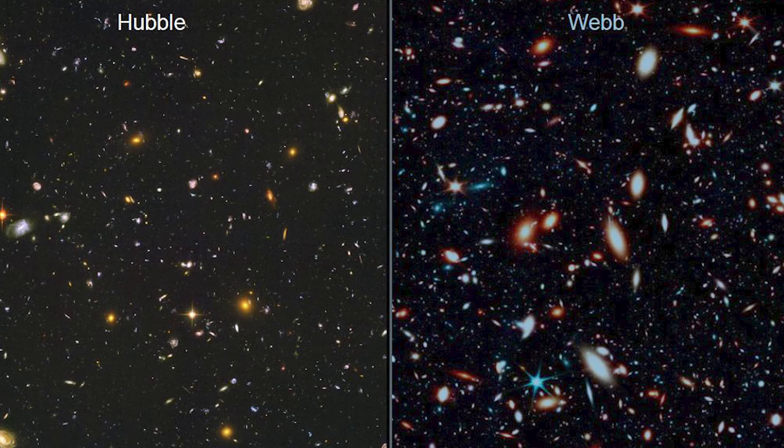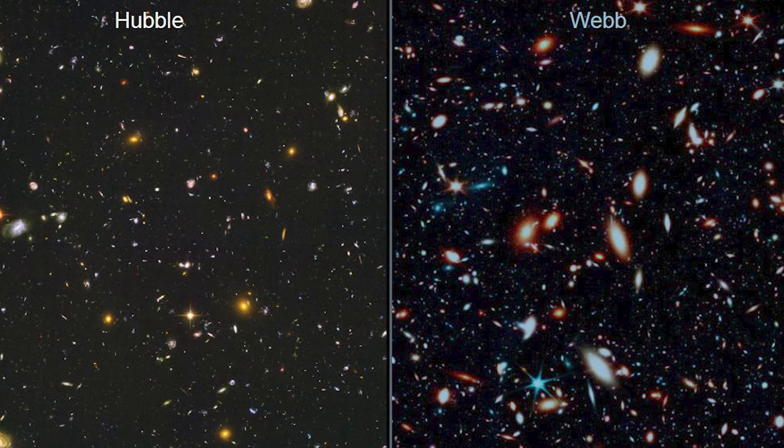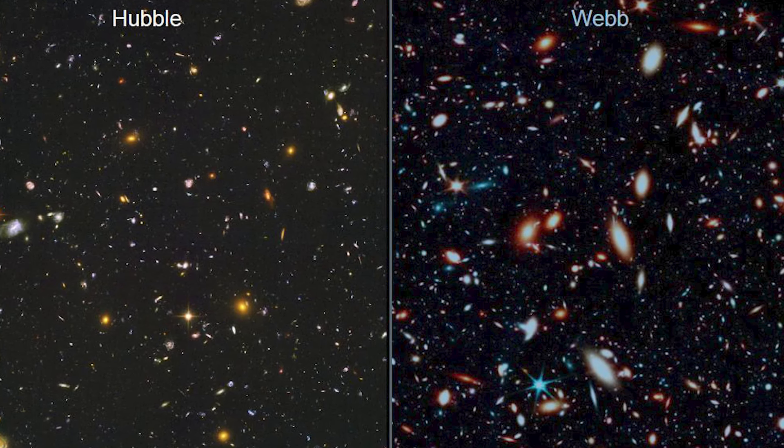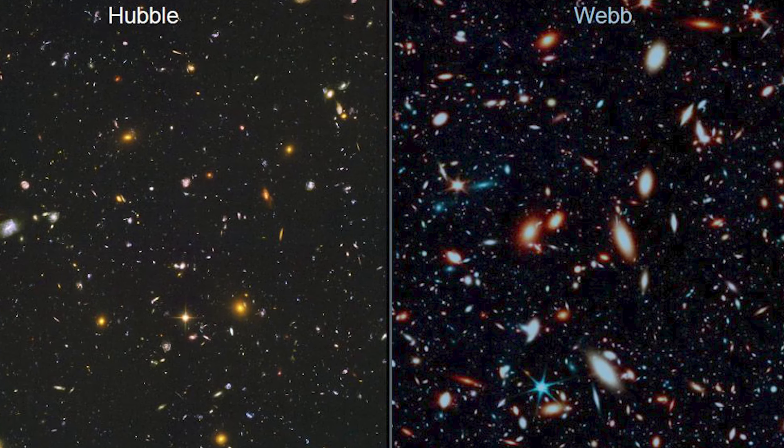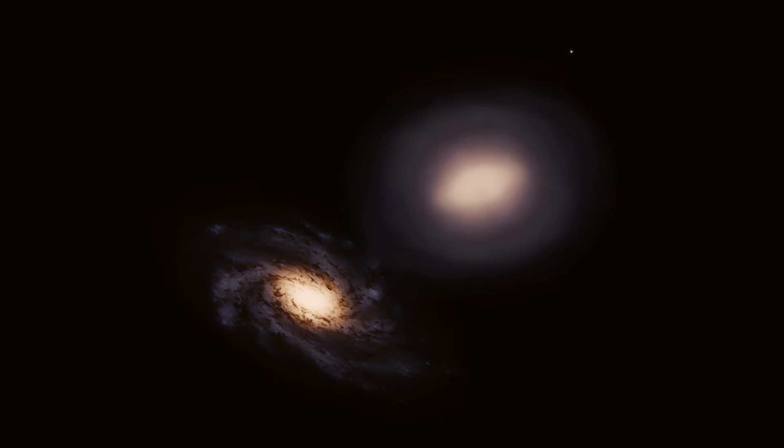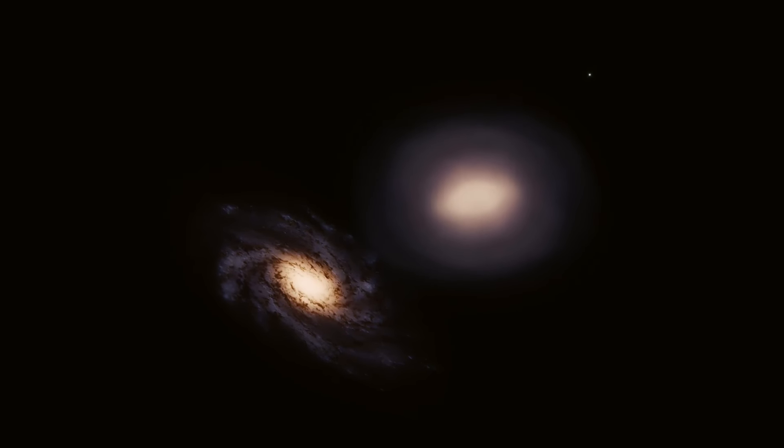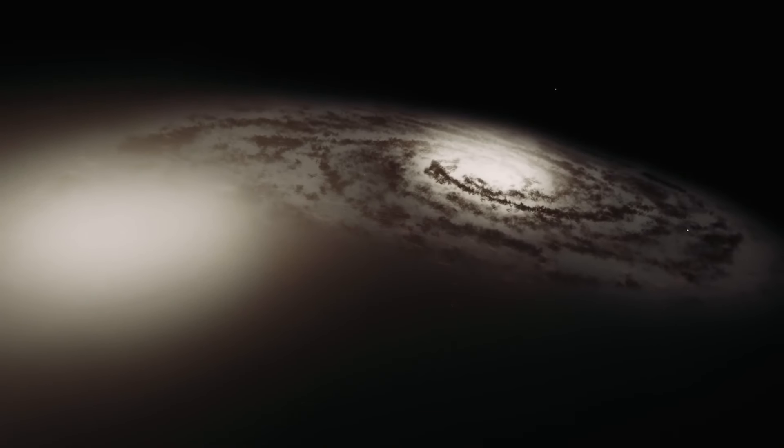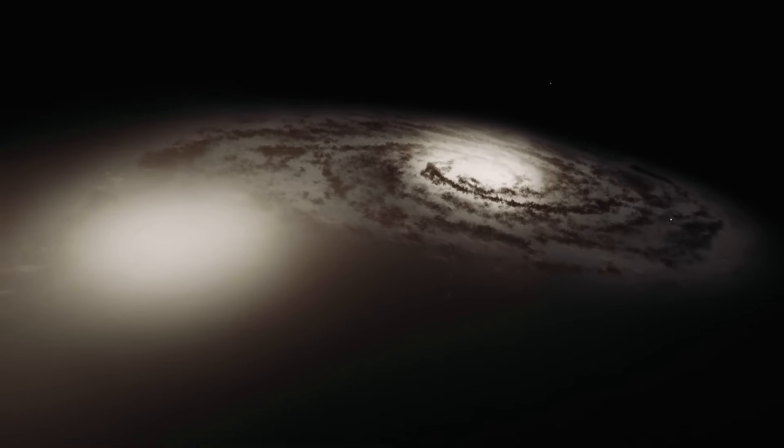The galaxies observed by the JWST are the same size as the galaxy closest to us, and the redshift is proportional to the distance according to the Big Bang hypothesis. These very distant galaxies must be, in essence, unusually smaller to explain the supposed optical illusion.